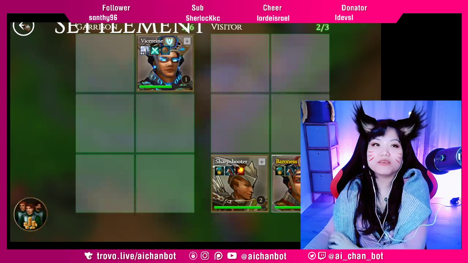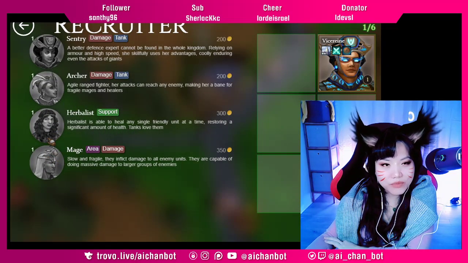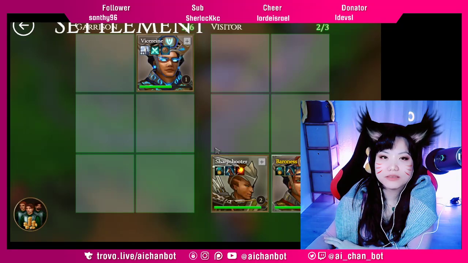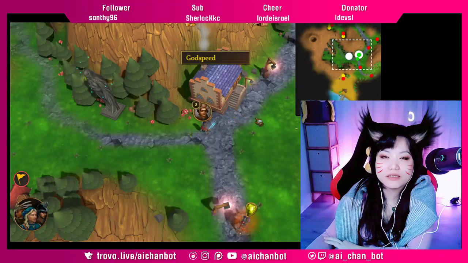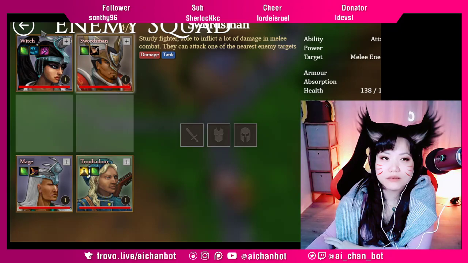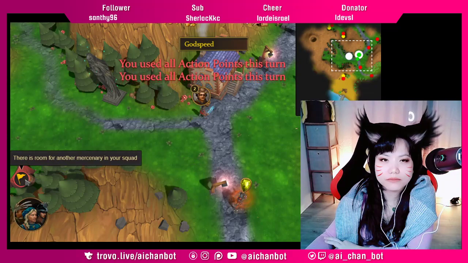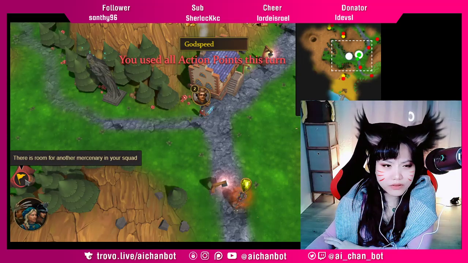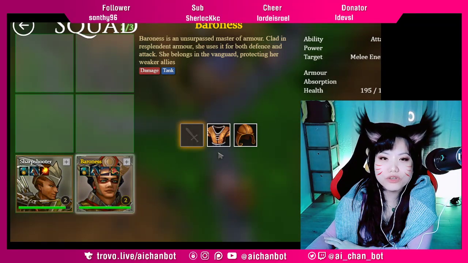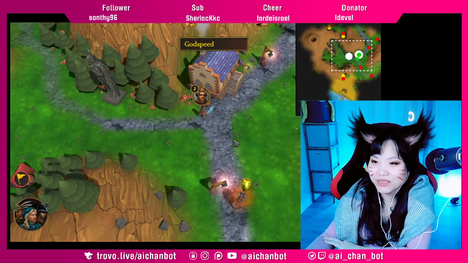Damn. Spent too much money on the equipment. I could have bought units like this one here. Mage and herbalist and archer. Ah, god damn it. I'm gonna try next time when I have money. There is room for another mercenary in this squad, but I have no money to buy. I failed. I need to make money.